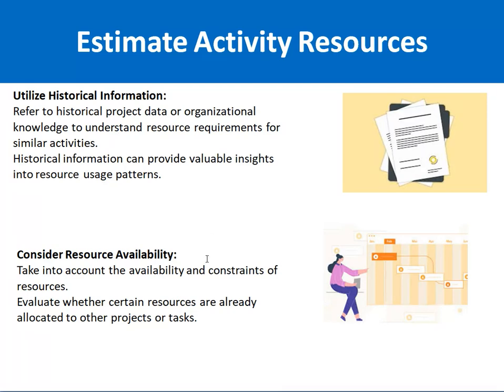That means, for example, you are starting the software development in the month of January, so you must ensure that the software developer resources are also available from the month of January. For example, the software resources are already engaged in some other project, or maybe due to some personal reasons they are not available in the month of January. So you must ensure the resource availability as well.